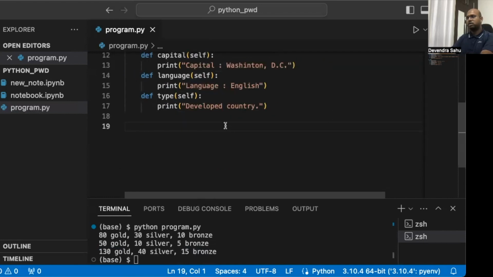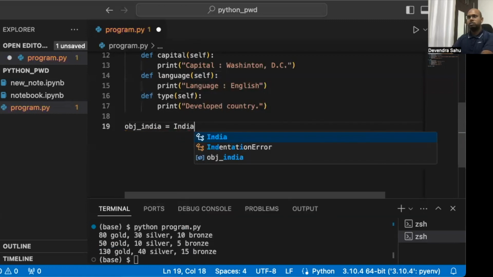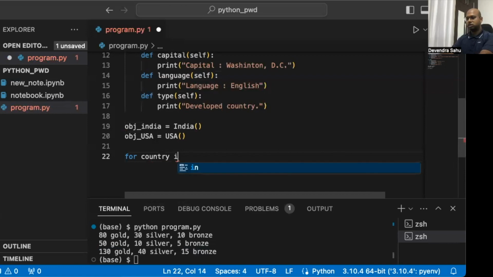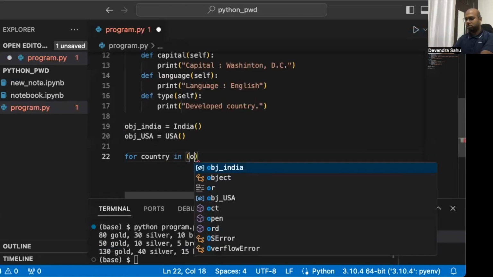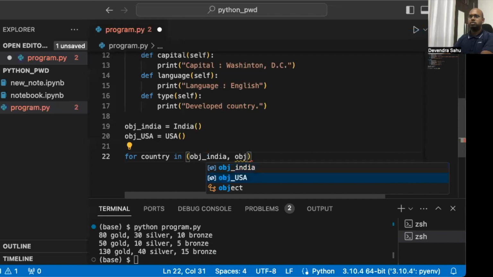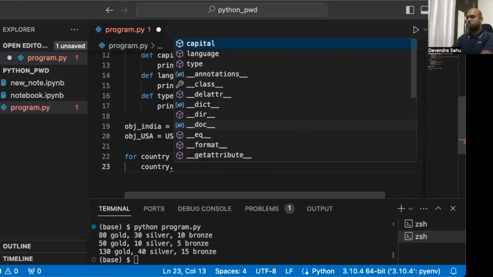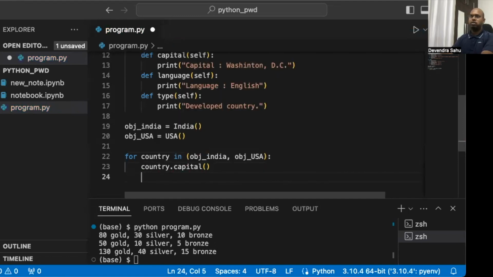Let's see it in action. So we have the first object for India, and we have the second object. Now actually what we can do is, for country in India and US, we can write country dot capital, country dot language.